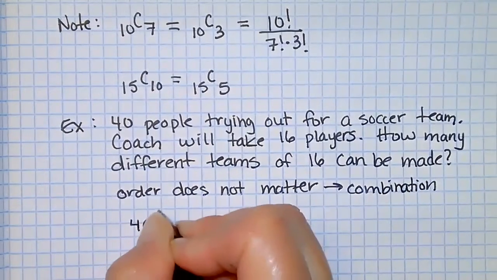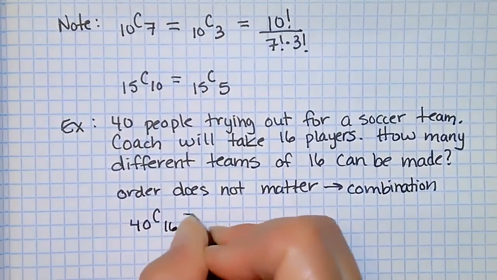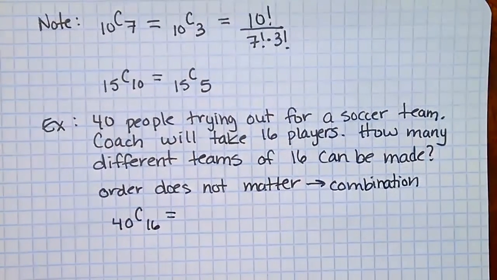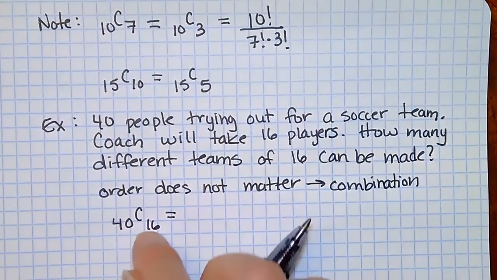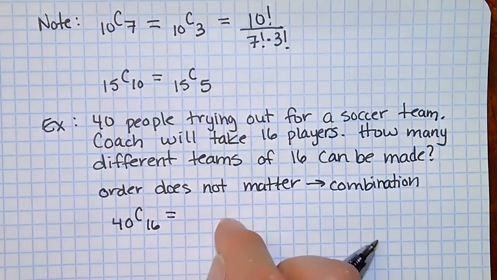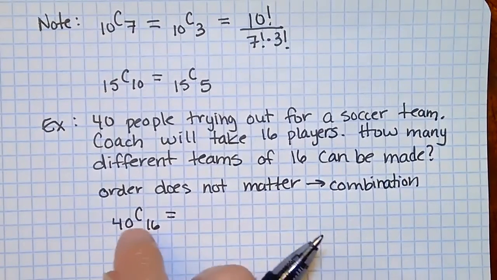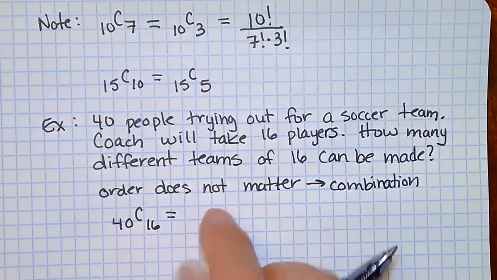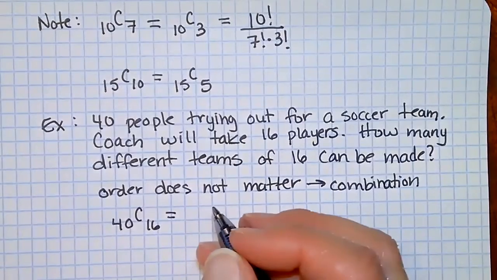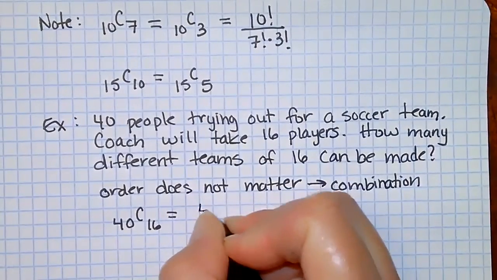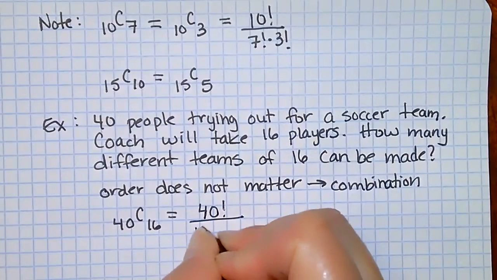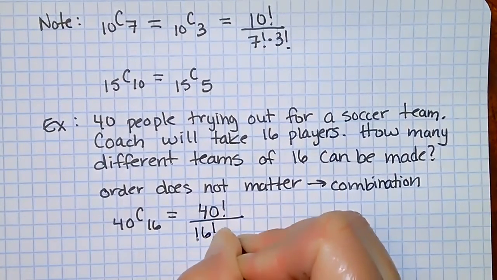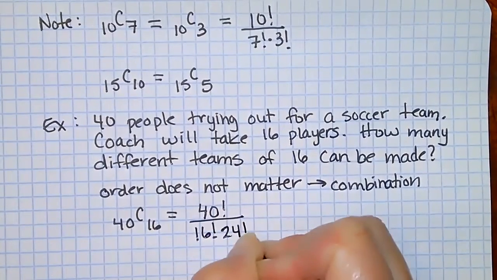And there's 40 choose 16. And on the homework, I want you guys to practice like I wanted you guys the other day: practice writing it in combination form and then factorial form, or if it's a permutation, write it in permutation form and then factorial form, and then obviously give me the answer. So 40 choose 16 is going to be 40 factorial over 16 factorial times 24 factorial.